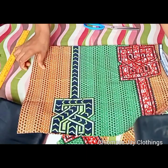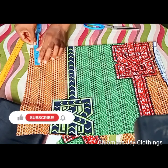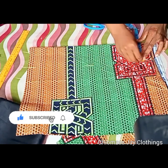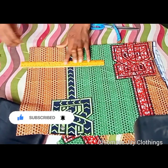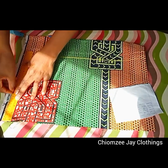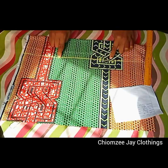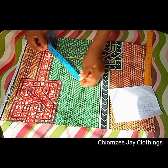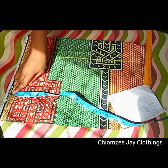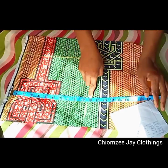This is the fabric I'll be using for my front piece. I've gone ahead to fold it into two, then I'll be using four inches for my overlapping. I'll rule out four, then rule out my starting line as well. All my measurements will be starting from this line, not the tip of the fabric. I'll go ahead to take my shoulder measurement divided by two, then come down one inch for my shoulder slope, and I also took my chest line, my under bust, and my half length.